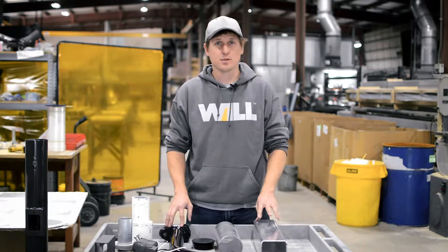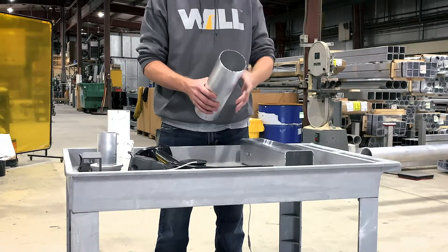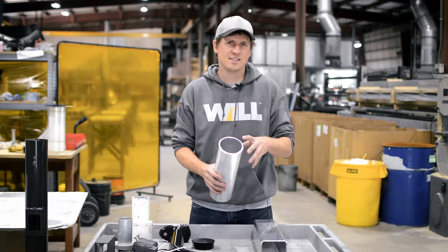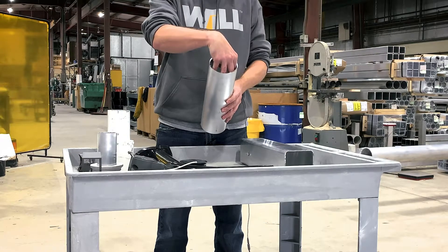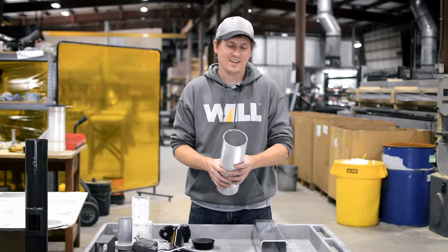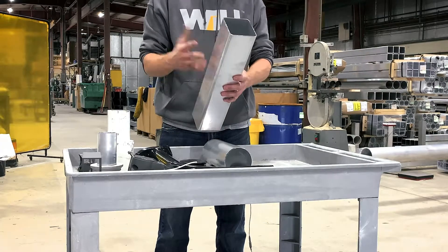The first one is going to be the simplest, and that one is open top mounting. The pole top is just going to be open and the fixture will either slide over the top of the pole or it will slide inside. If it slides inside, it uses an expansion type mount that expands against the inner part of the pole and secures. For that, the factory literally does nothing and supplies just the open top. It can be done on a square pole, but it's just not as often found with fixtures.